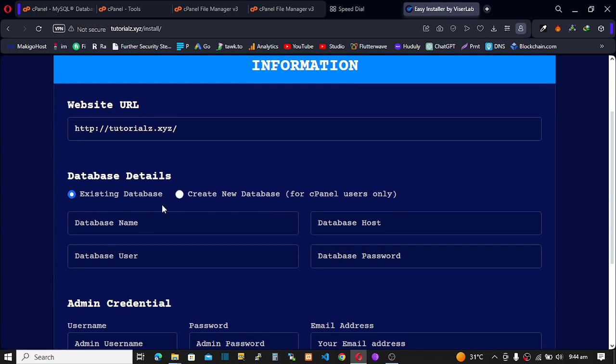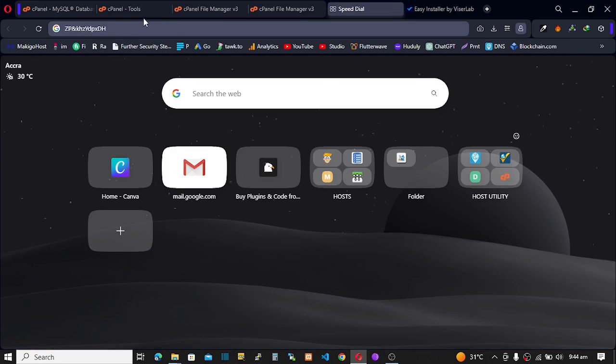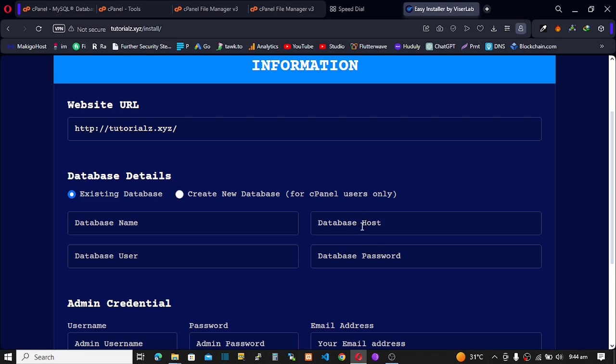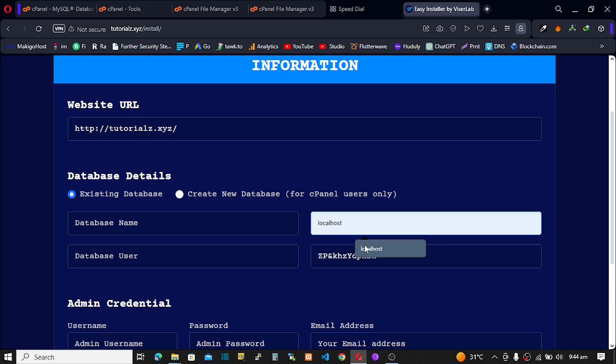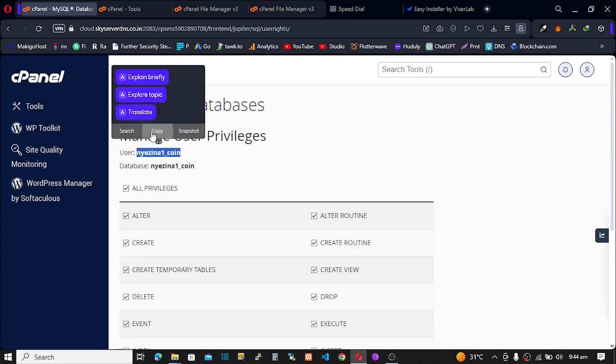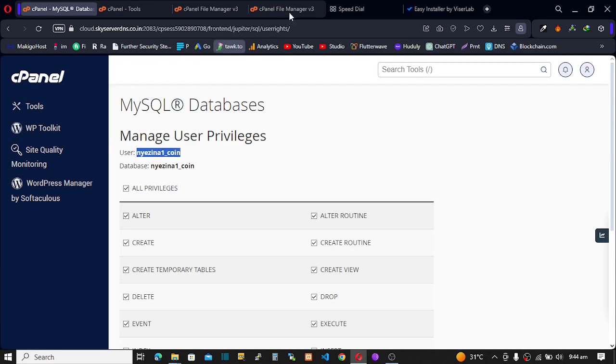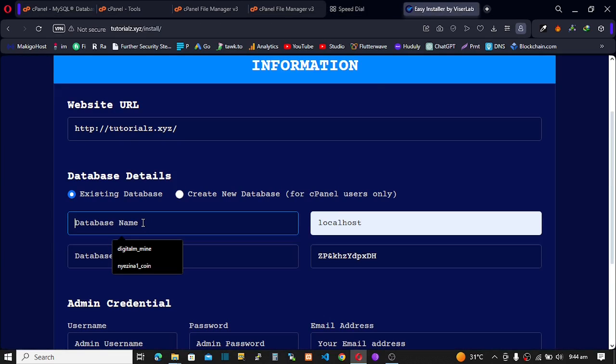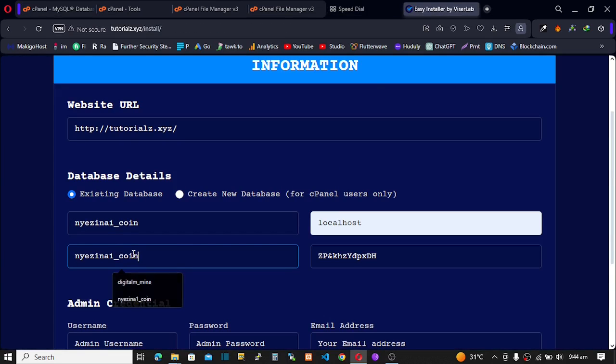Scroll, and we're going to connect our site to our database. So first off, just copy your password. Remember that database password I asked you to paste somewhere safe? We're going to copy that and paste it here. Database password. Just click and paste your password here. Host, put localhost. Now your database name, remember that page I asked you to leave open? We're going to copy that. Our username and our database name are the same. So just copy, come here, and paste it here and here.